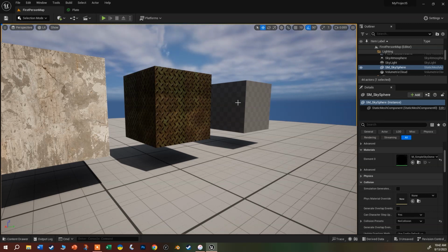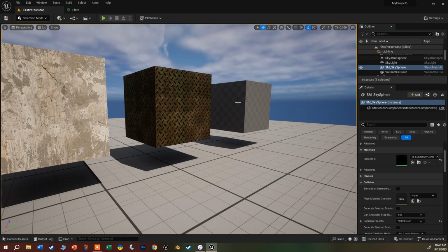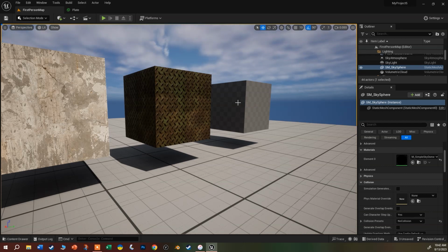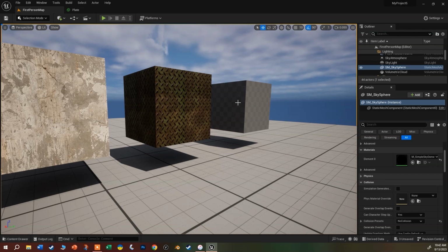The other really good reason to use instances is it's a lot more optimized for Unreal. I don't know quite the math behind it, but when you make an instance of it, it only needs to do all the compiling, all the math on the parent material, and all of the clones, all the children are kind of free computationally. So don't ask me how that works, but it does, and it can make a really big scene with a lot of different materials in it much smoother, much more optimized than if each one of those were individual materials. Now, that doesn't mean that you can't have a few unique materials in there. You just don't want to have 50 unique materials in there if you could make instances of that.